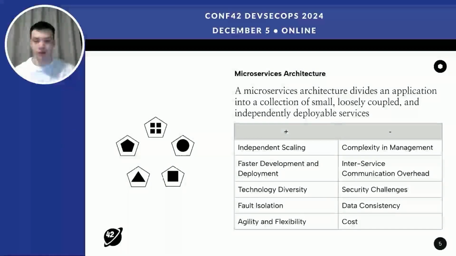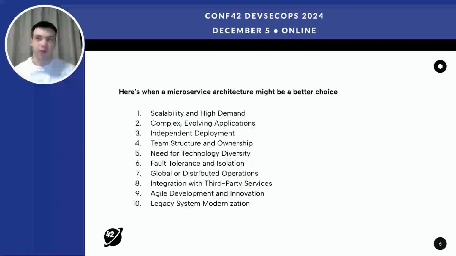The software you use is more complex. For example, in almost every microservice architecture that I worked with, we had Kubernetes, and if the team is not ready to work with such tools, it will be a bit painful for you to migrate. So we know the benefits and disadvantages of both types of architecture.